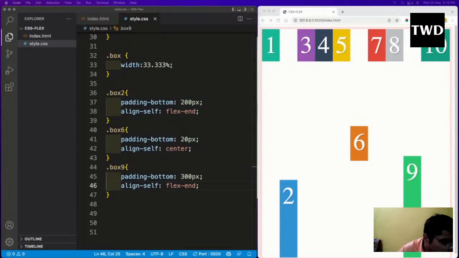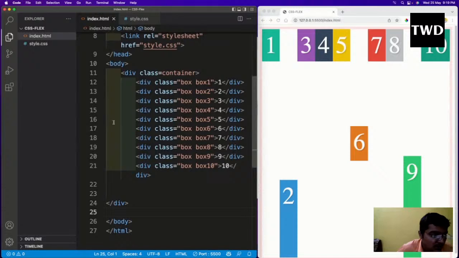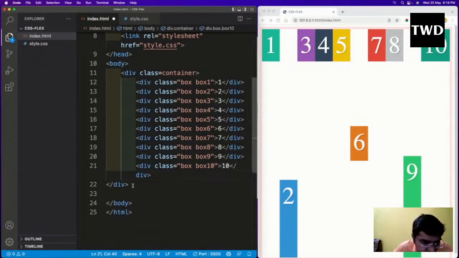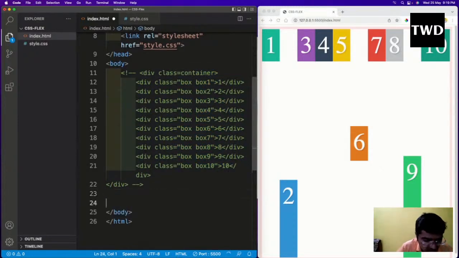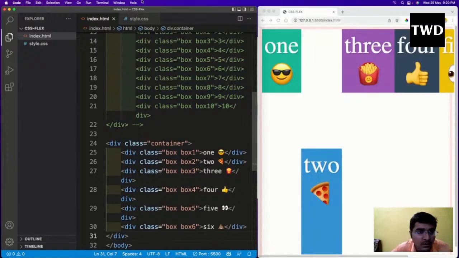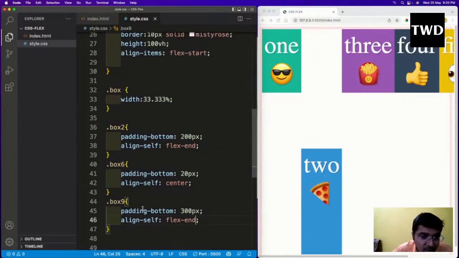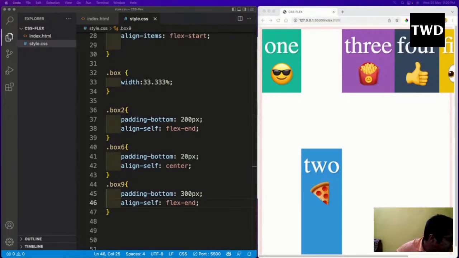Now we will see the flex item property flex. This is a shorthand for flex-grow, flex-shrink, and flex-basis combined. We will see how to use it now. In order to use it, let me change my basic code. One second. Let me first inactivate it, comment it out, and press Ctrl+S to save it. Okay, fine. Actually we have given this align-self property, that's why it is coming. So not to worry.